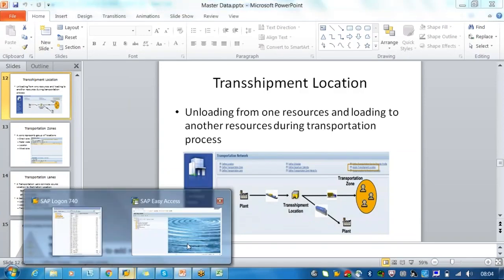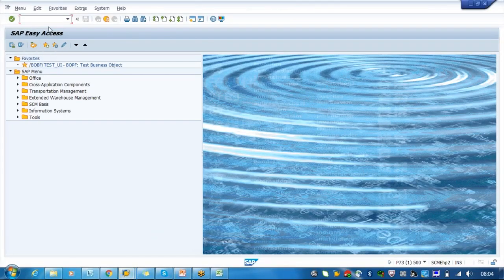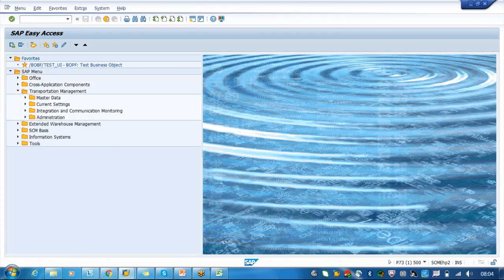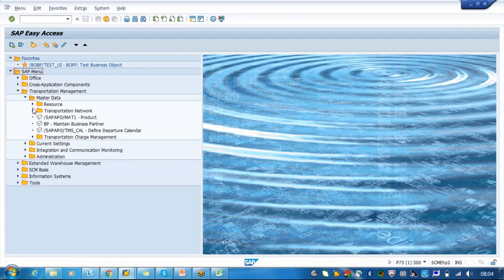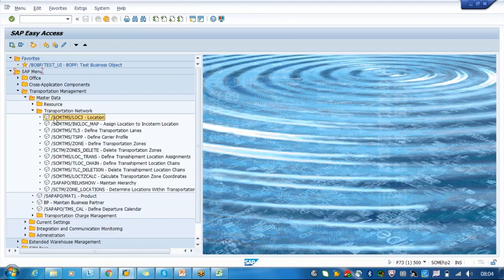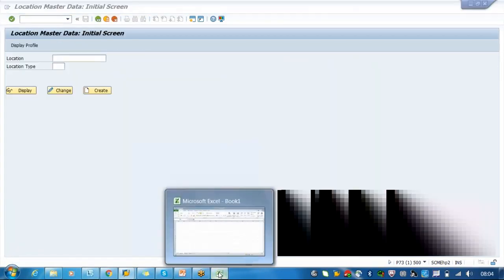As I said, locations can be created from the TM system, from the GUI, and also from the NWBC. If you want to create it from the GUI, you can go to master data, transportation network, and location. Before we go with that location creation, what is the purpose of this location?